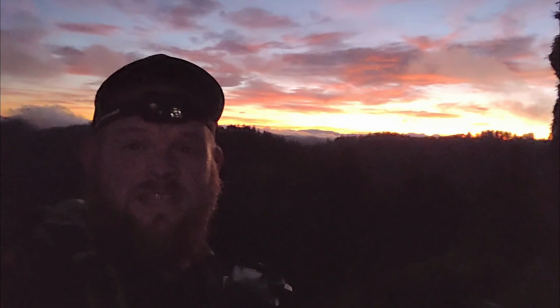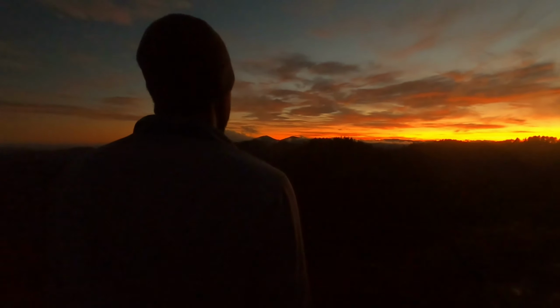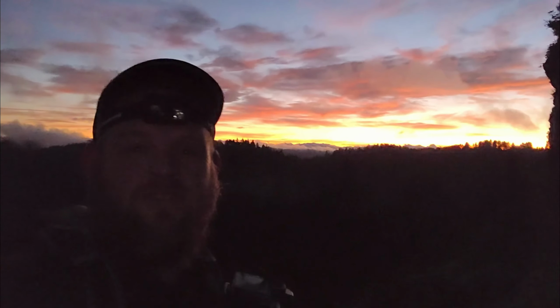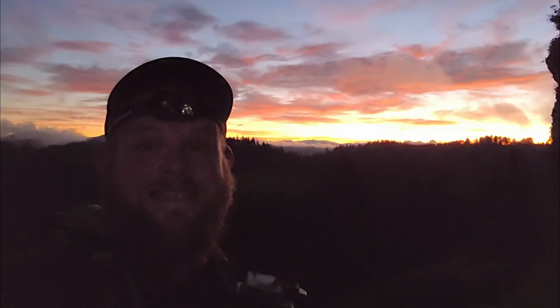Well, we made it to the Bunion in time. It looks like we're gonna have a good one. I'm pretty stoked about that. We didn't know whether we'd have much of a view from the Bunion. We've never actually done sunrise from this spot. So it's a first time for us, and we're getting our stuff ready. The sky looks pretty nice. Yeah! Ladies and gentlemen, I give you Charlies Bunion at sunrise.